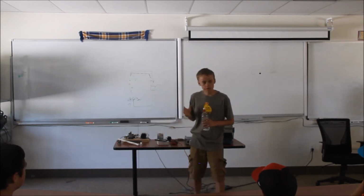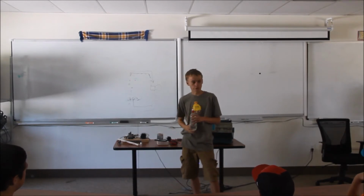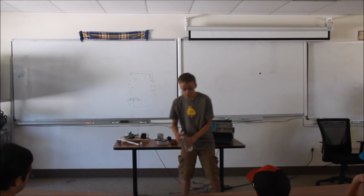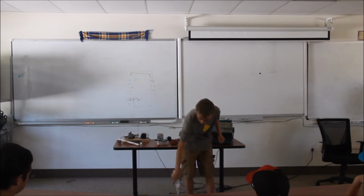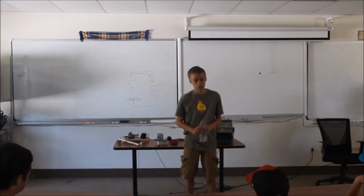So we can think of different electronic currents as how much water is flowing. So in this example, you see right here, there's not very much water flowing. And you can think of the water like the electrons. But if I were to take the cap off this water bottle and let tons of electrons flow out of this, this is like a super high current source, because you can see there's tons of electrons flowing out of this water bottle.